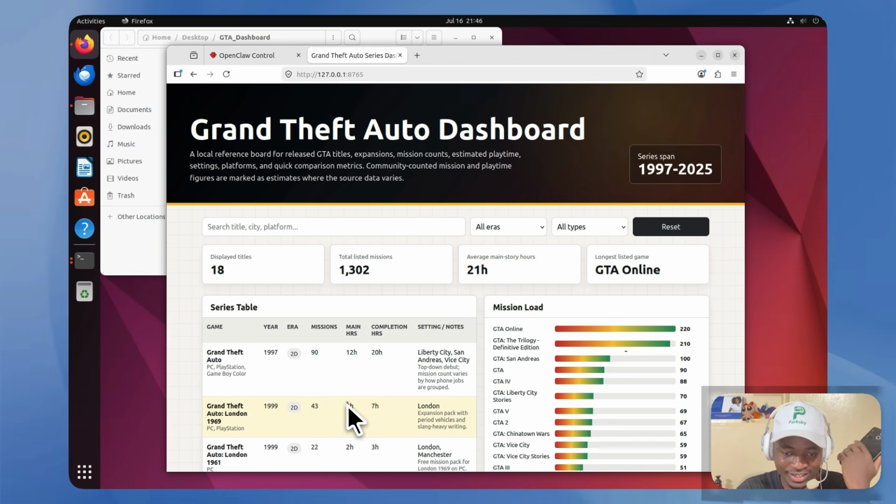Of course, we will have to check through the data and find out if it's actually accurate, but the mere fact that it can come up with all this, I think this is really beautiful, guys. Yeah, so I think that just gives you an overview of what setting up an AI assistant is.